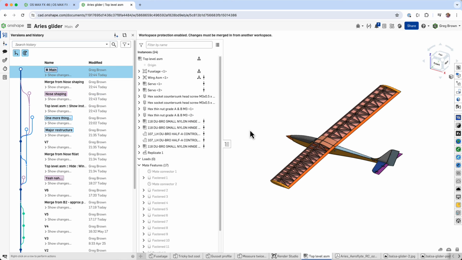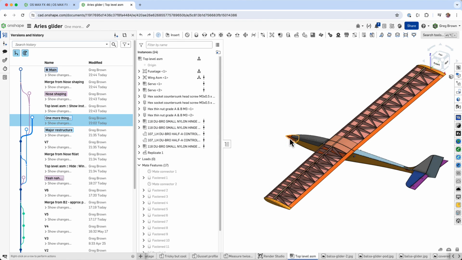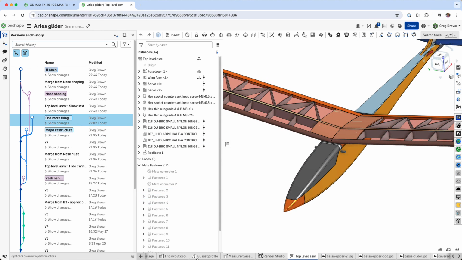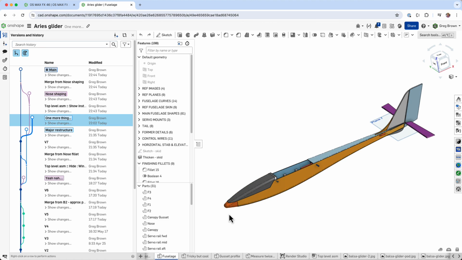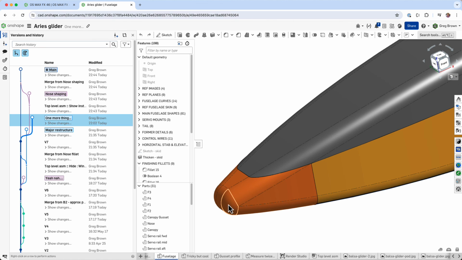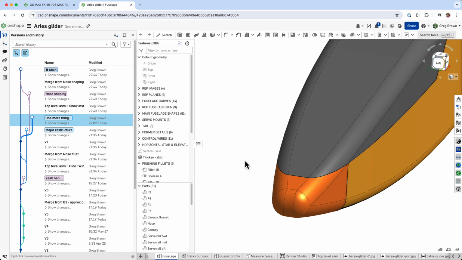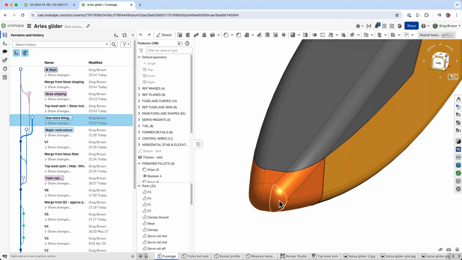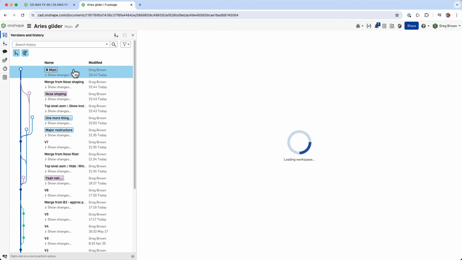Now, if somebody else was in this other branch called One More Thing, perhaps they were playing around with the fuselage, and they thought, okay, I'm going to do something with the nose here that's a little bit different. So these are the changes that they'd made. They'd like this blunt nose, which might be a little bit safer and probably going to last a lot longer than that sharp nose. Anyway, they have suggested these sorts of changes, and they think, okay, I'm going to merge my changes back into main as well.